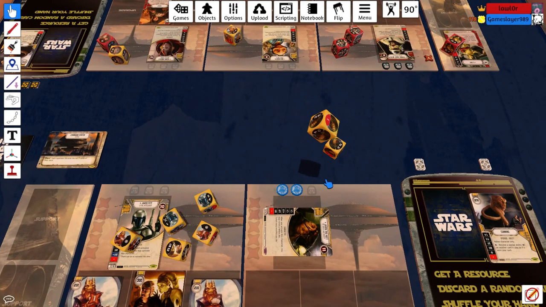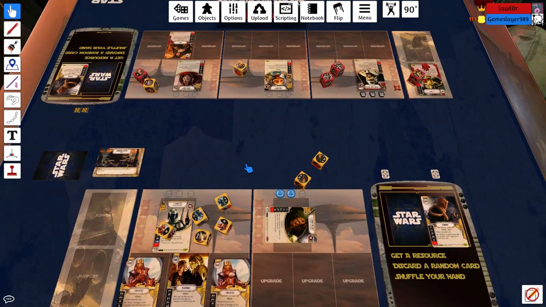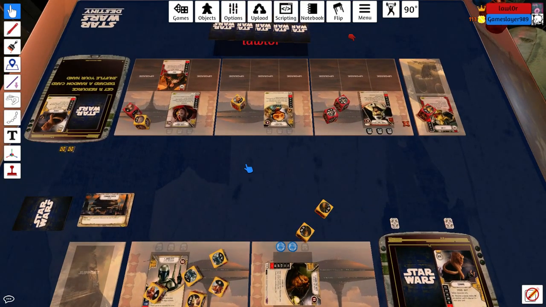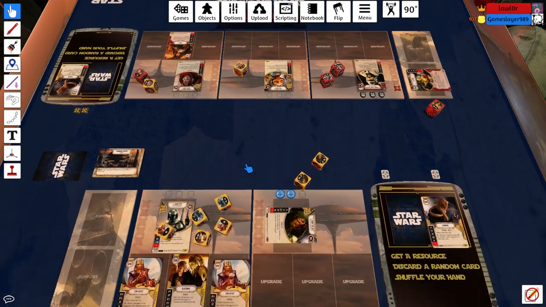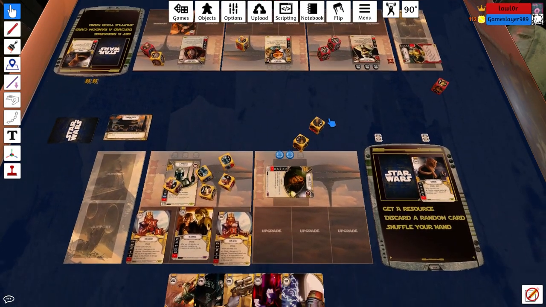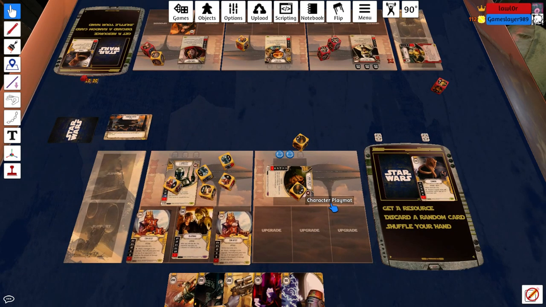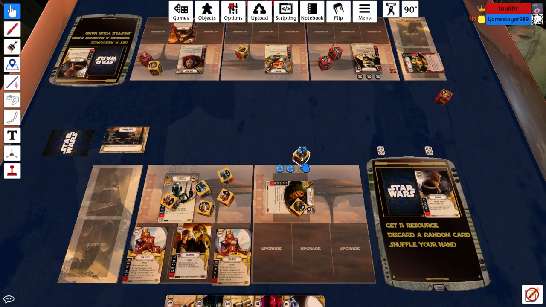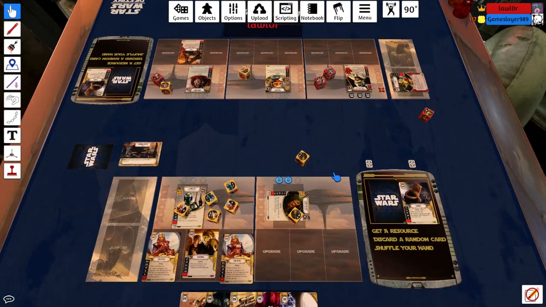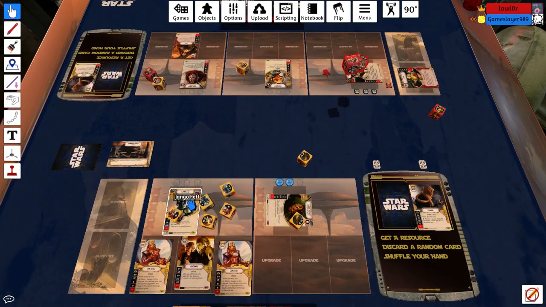Rerolling this. Alright, so I've got some disrupt starts here if you want us to play a card. Otherwise, I might resolve one of those disrupts. I think I will resolve one of those disrupts. Right there. So let's resolve that. He, of course, does get to take a resource, but resolving the disrupt's good. Might slow him down, stop him from doing whatever he wants.